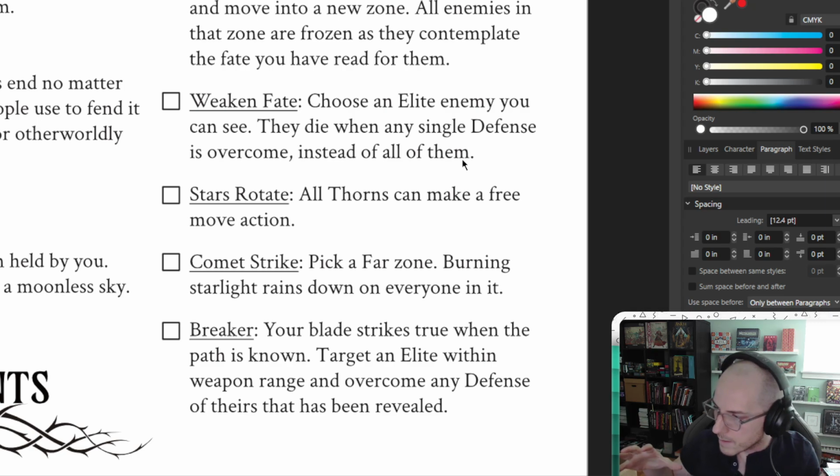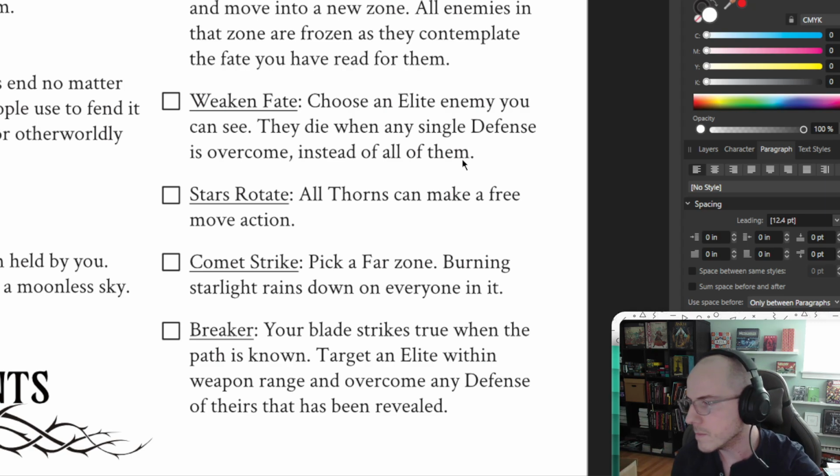So again, these elite enemies that have defenses, they'll vary. Some of them might just have one defense, like, I've got some thick armor, so it's harder for you to kill me than all these other goons that aren't wearing armor. Some will have 3 or 4 defenses. Those are going to be boss level enemies, the ones that are going to take some time to figure out how we kill this thing. You can just go, nah, I'm going to unravel you essentially. And as long as we take out any single defense from this enemy that I've marked, that I've weakened, they're dead. It's pretty cool. I like that.